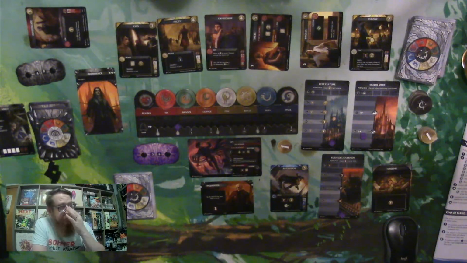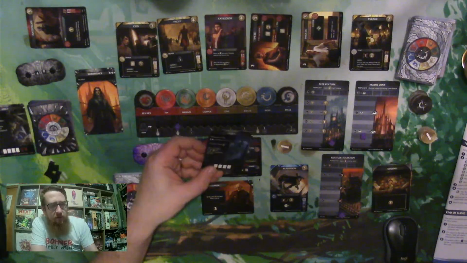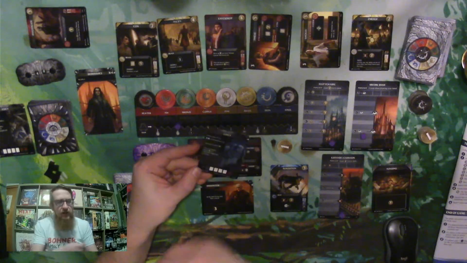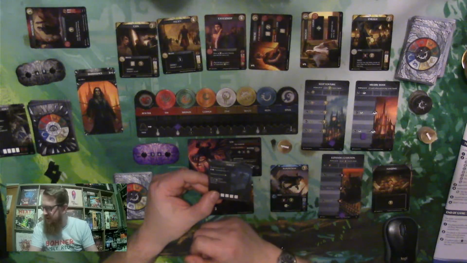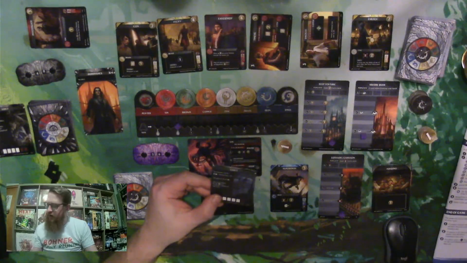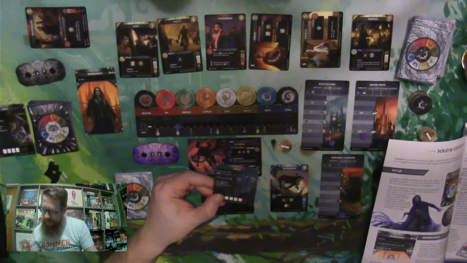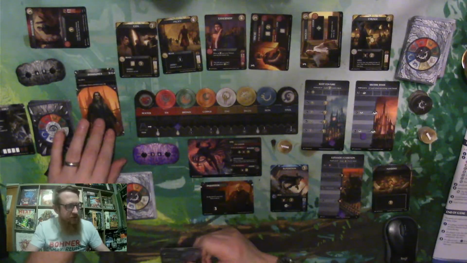Steel's kind of, each one of them has something they thematically do. For me, steel makes sense to skip. We come over here. Edict. Dominance 2. So that's unfortunate. 1, 2.